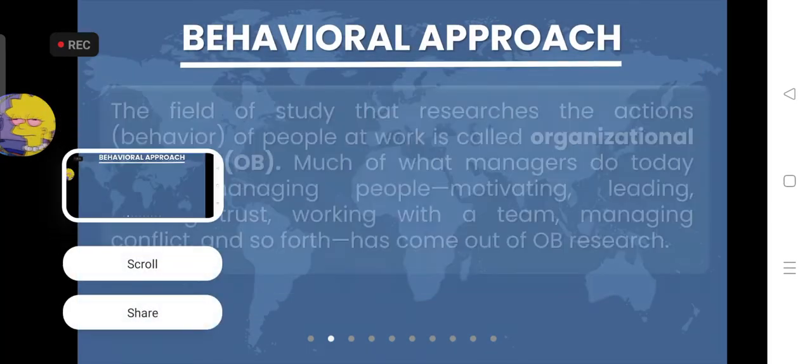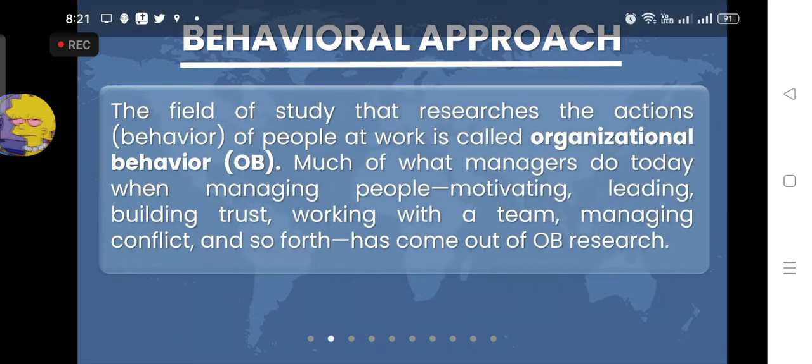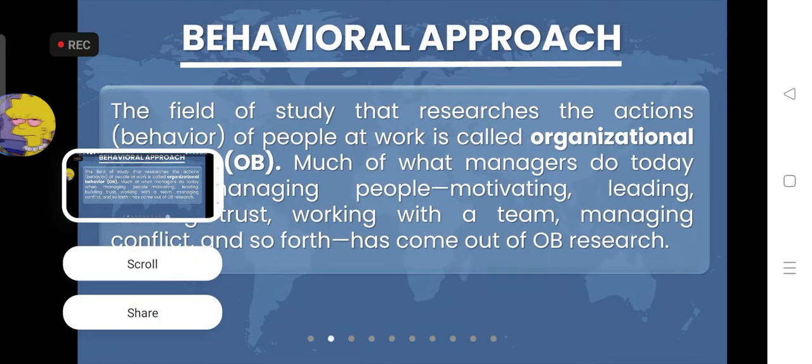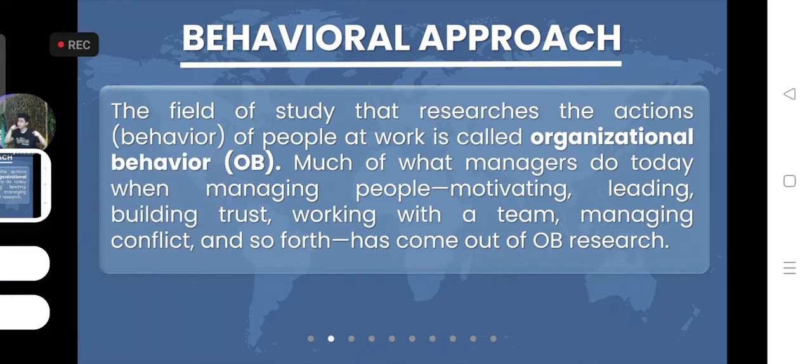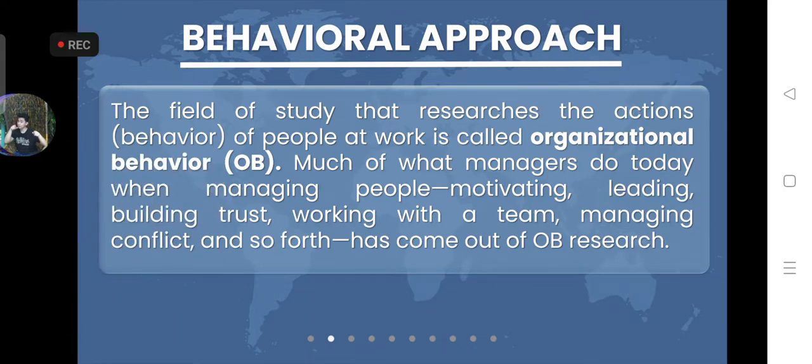So the behavioral approach. The field of study that researches the actions or behavior of people at work is called organizational behavior. So this approach focuses more on the people in the organization. So much of what managers do today when managing people, motivating, leading, building trust, working with a team, managing conflict, and so forth has come out of OB research. So next slide, please.